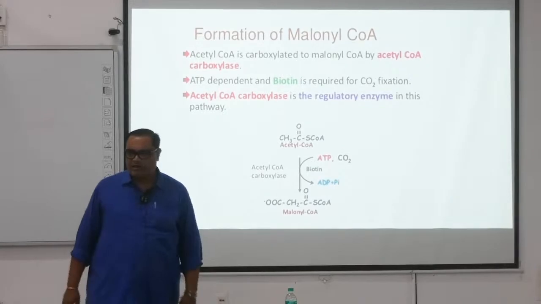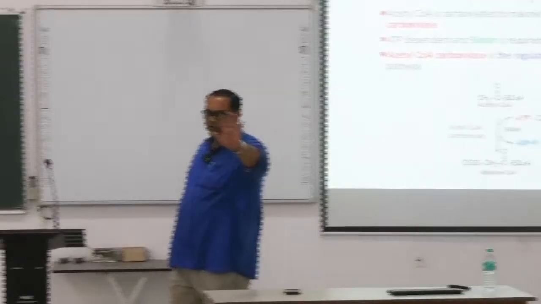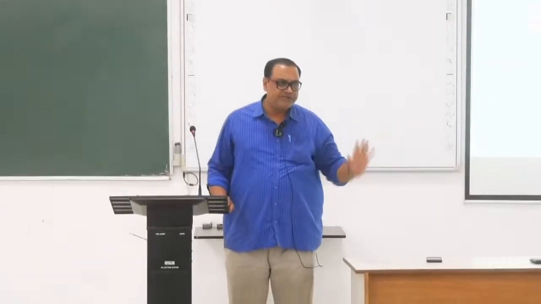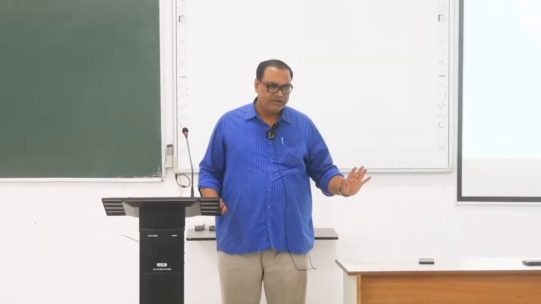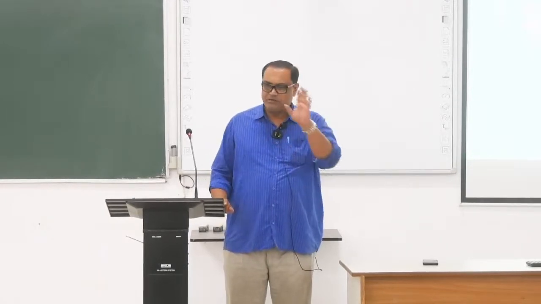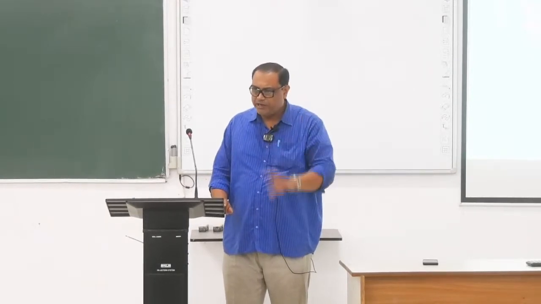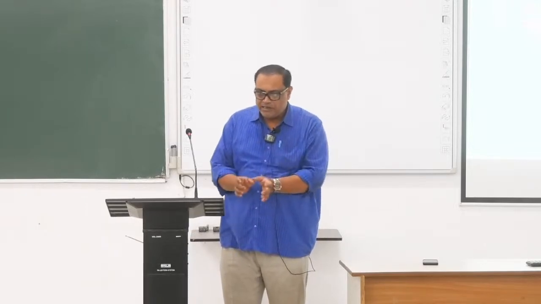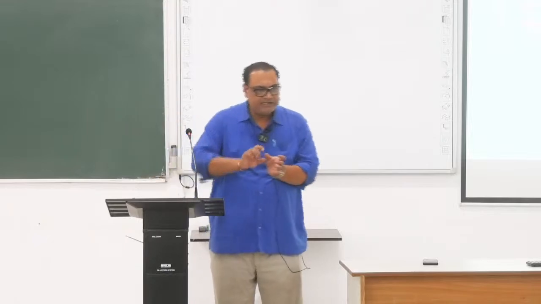It is the newly added carbon dioxide. It was not a part of the acetyl coenzyme derived from citrate. The carbon dioxide of malonyl CoA, the third carbon, is newly added. That is not a part of the glycolysis end product. So that is added to provide energy. At the destination, it is removed.